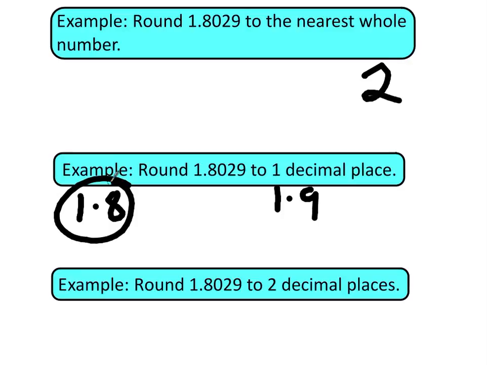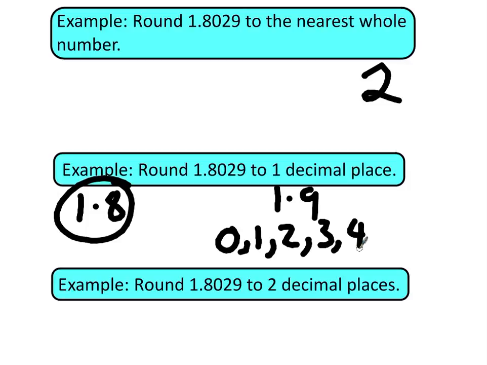1.80, the 0 is the important part here. This is telling me that we're near to 1.8. If it was 1.87, then we'd be closer to 1.9. In actual fact, there's some rules we need to think about now. If that second number there was a 0, a 1, a 2, a 3, or a 4, then certainly we're going to round down, in this case to 1.8. But if that second number after the decimal place had been a 5, a 6, a 7, an 8, or a 9, it would have been closer to 1.9 and we would have rounded up.